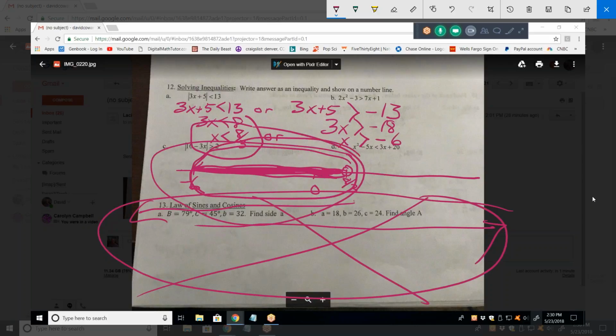The only answers that are going to work are numbers that are between -6 and 8/3. And incidentally, there's zeros at both ends here. Not closed zeros, but open zeros. Meaning -6 doesn't work. -6 would give you 13 is less than 13, which is not a true statement. In other words, it can't be -6. And it also can't be 8/3. It's got to be between them.